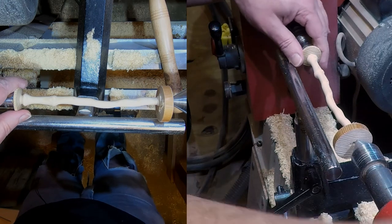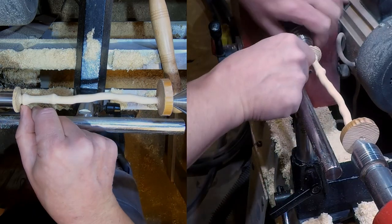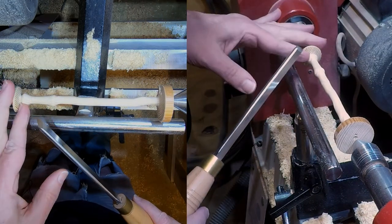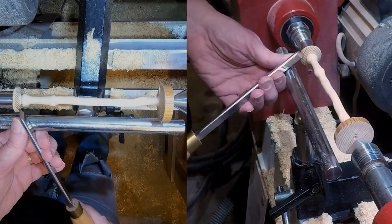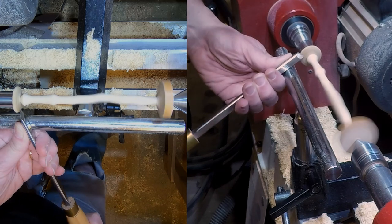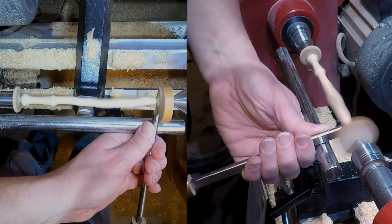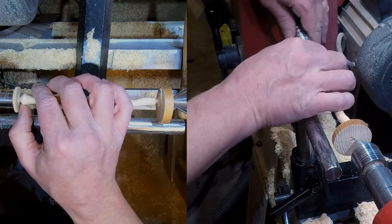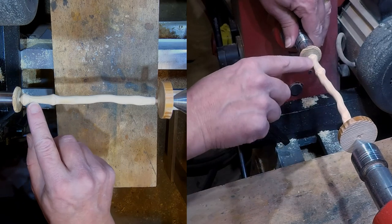I don't want to put too much pressure on this, just enough for it to hold onto the step center to drive. Now these are both - this one's off a little bit - but they're certainly running more central and I can then just make these parting off points a lot smaller. I'm just going to use my smaller skew on this because I've just got an easier reach to get into those smaller spaces. There - a lot smaller, fairly clean. I just need to sand this one up more.